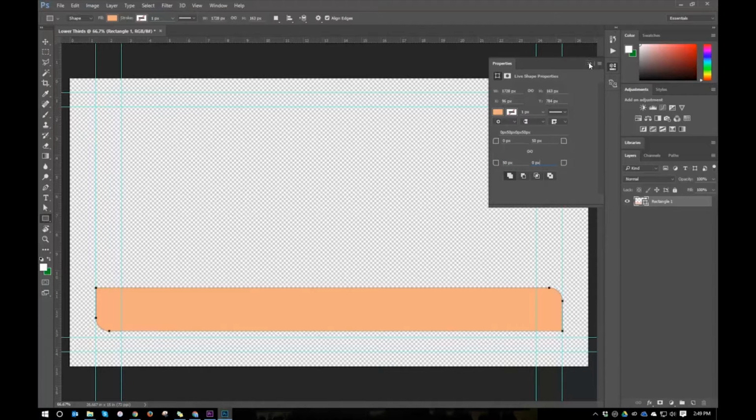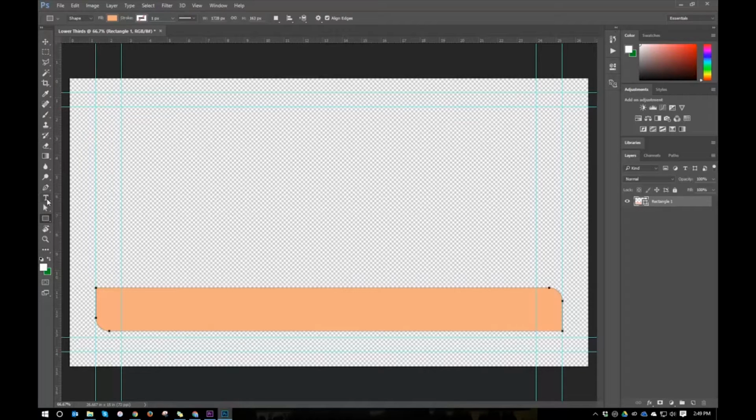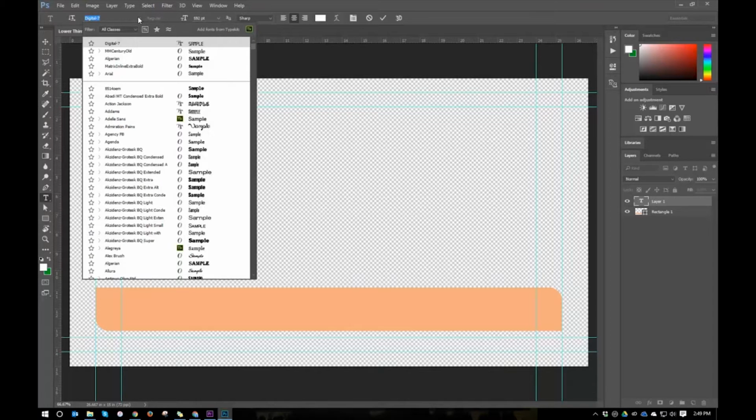That's fine. Okay, so now I'm going to switch to my typing tool, my text tool. And I'm not going to click inside here, even though that would put it inside. I like to have more control than that, so I'm going to click outside here just to create a new text layer. And oh my word, my text is almost 600 points, way too big. I'm going to change that. I don't know what I was doing last in Photoshop to make it that big.